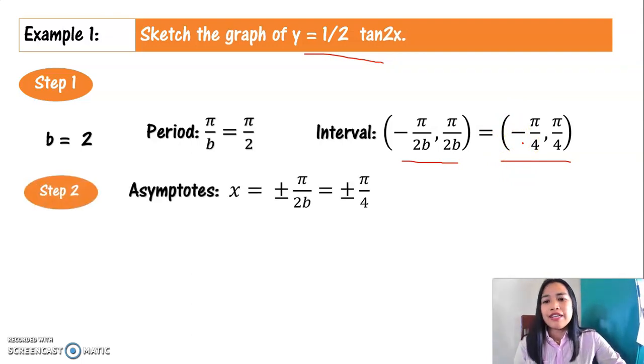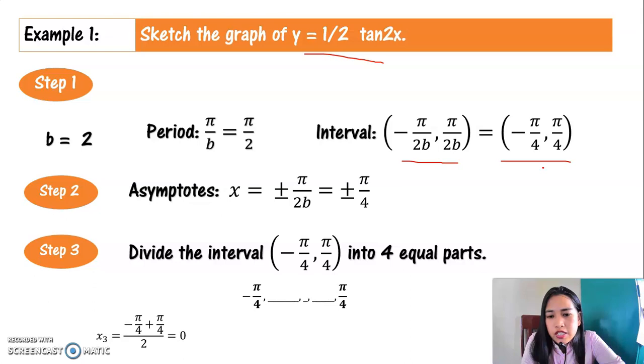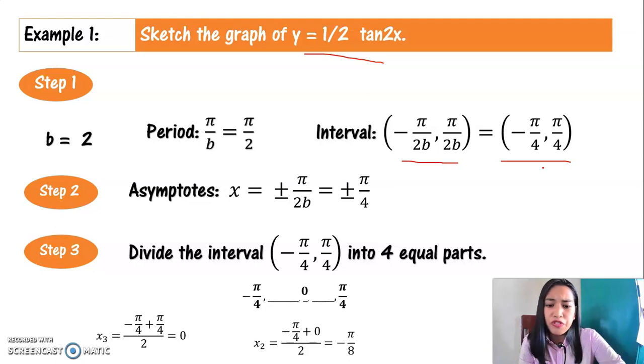Okay, the second step, of course, the asymptotes. And obviously, those are the intervals. After that, we are going to divide the interval into 4 equal parts. So, pag divide na sa 4 equal parts, makakuha ta og 3 division points nga pwede na to i-evaluate dito sa atong function. So, the same ra gihapon sa last time na gi-discuss sa pag-divide. We will just use the concept of the midpoint formula. So, we will add first the negative pi over 4 and pi over 4 divided by 2, so that is 0. Next, 0 plus negative pi over 4 divided by 2 here and there.